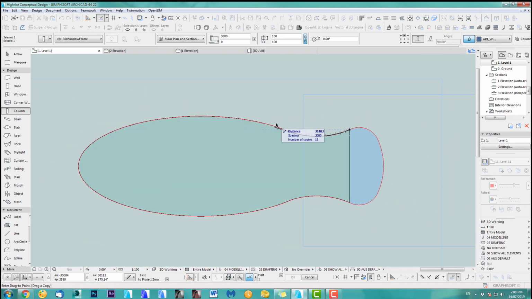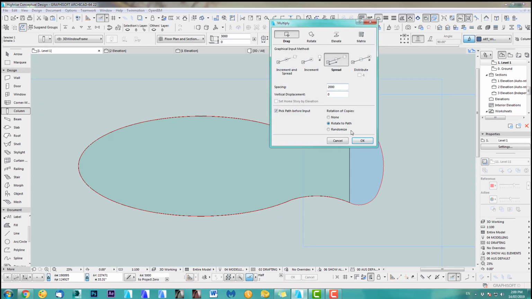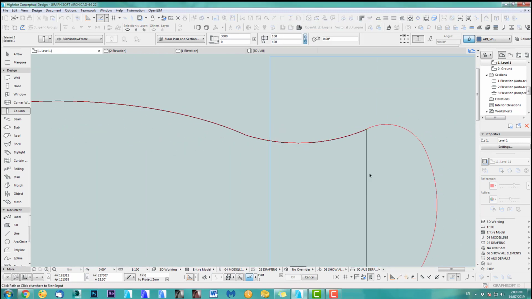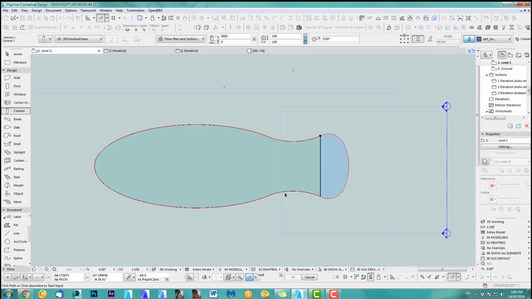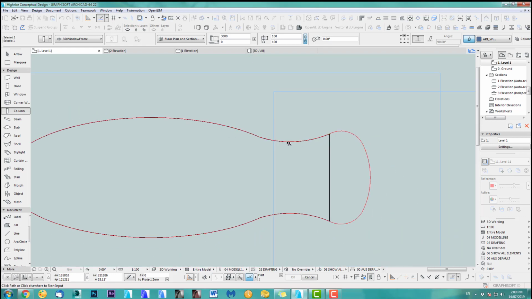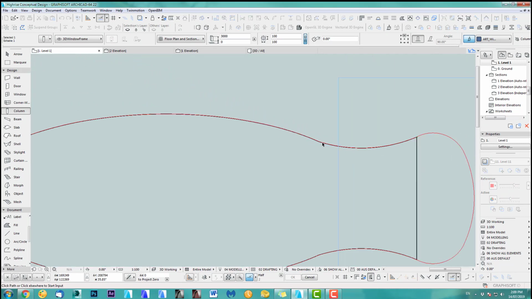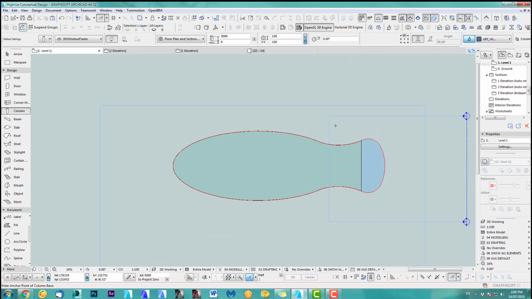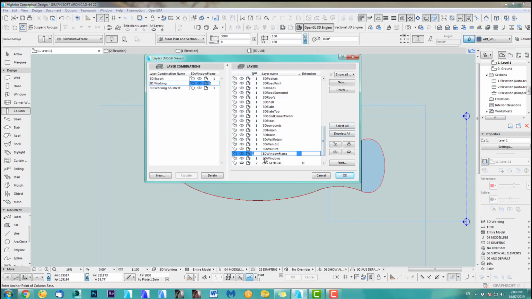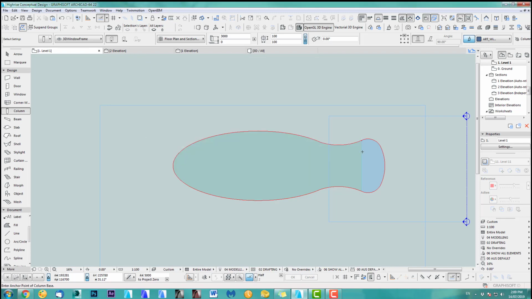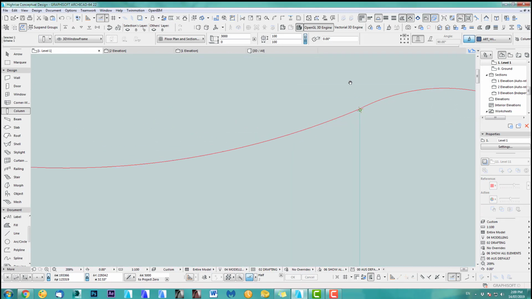See, I should have zoomed out. Let's escape and try this again, because I've got to get the right path here. Let's try again. If the path doesn't connect, then we have to fix this. Okay, what could happen is also have a look. Yeah, it's because it takes the window. All right, so let's escape. What we do is we just turn the window slab off. So this is window layer, this one here. Let's try again. All right, let's see if we can do this.